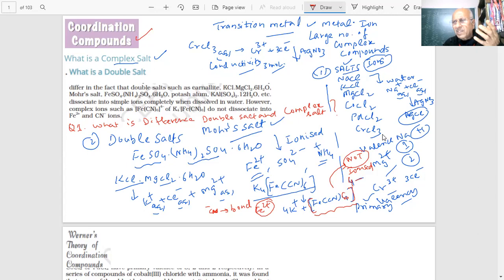Now, what about lead poisoning? Certain compounds are used to remove poisonous lead from our body, students. Even for treatment of cancer, cisplatin is being used. These are coordination compounds. Therefore, we are interested to study them. You have noted down all this? Then I will proceed further.